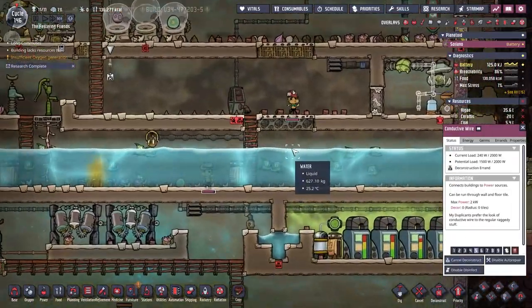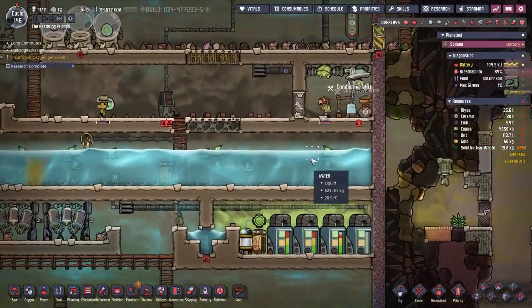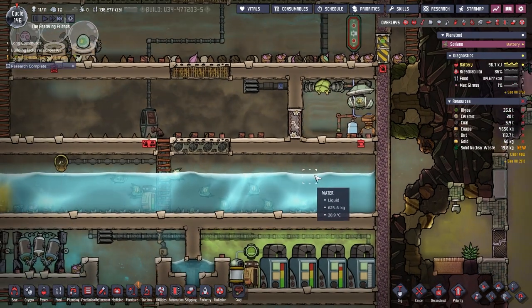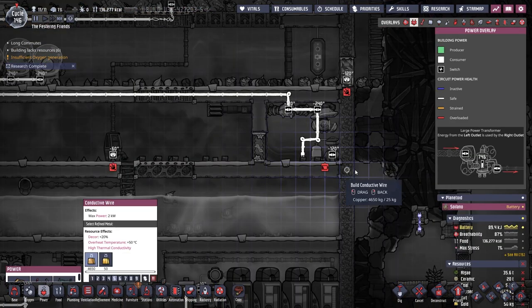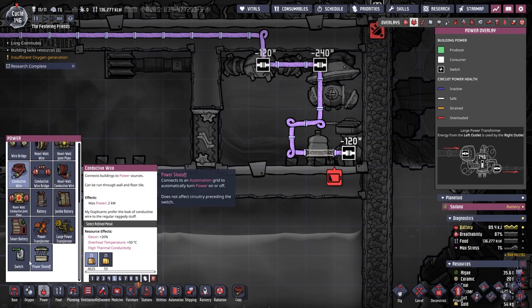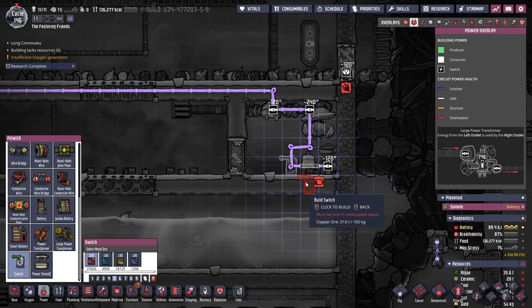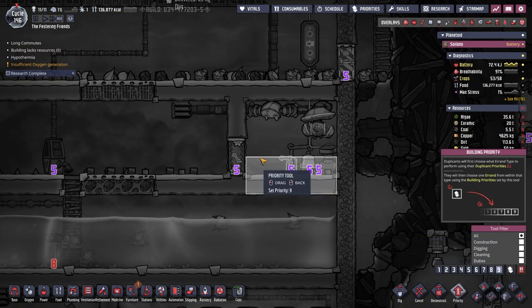Deconstruct that unnecessary extra. This is the blight that was mentioned in the comment section. You guys have been really helpful in the comments about how to set up and deal with some of the fishy things and other stuff. It's great. Thank you so much. This now is going to come across to connect that, and I'm going to put a switch in so that I can manually control just this thing from outside the room. Let's make that happen, and then I can close this room up again.